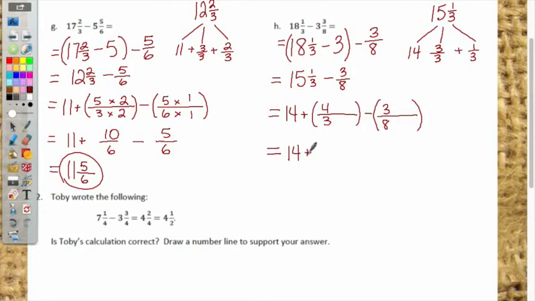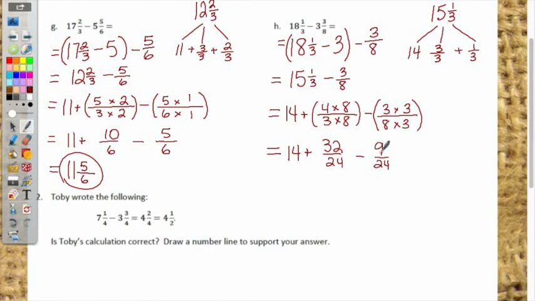I'm sort of doing LCM in my mind. Because I thought 8 times 2 is 16. 3 doesn't go into 16. So it has to be 8 times 3. So what is that? 24. Okay. I don't really know why I put those parentheses there. So 3 times what equals 24? 8. 4 times 8 equals? 32. And 8 times 3? 3 times 3? 9.